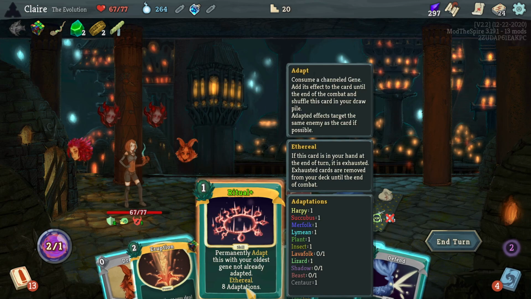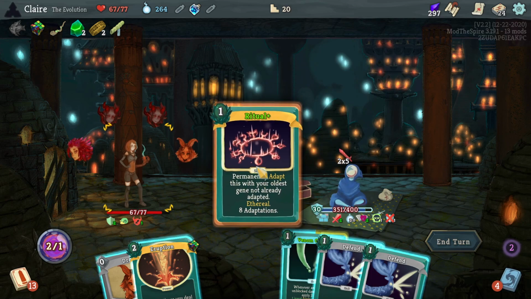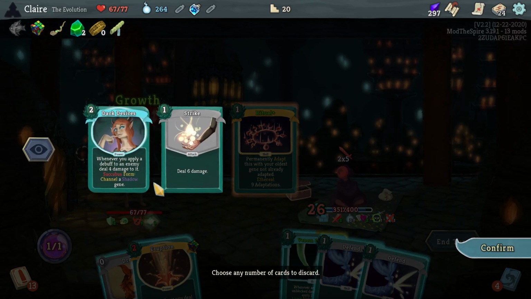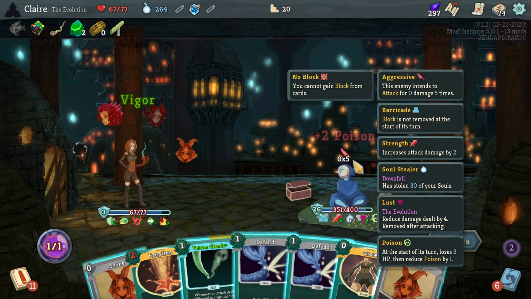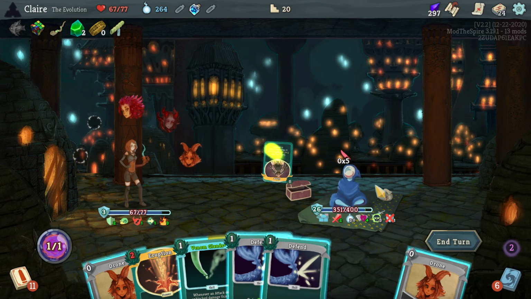So how do we want to do this? I say ritual with all of this stuff. I don't have Lava Folk yet, do I? Nope. Missing Lava Folk as well as Shadow and Beast, which we haven't gotten to yet. So I have this, and that deals a lot of stuff. It's going to deal 0 damage 5 times. Let's do this thing.